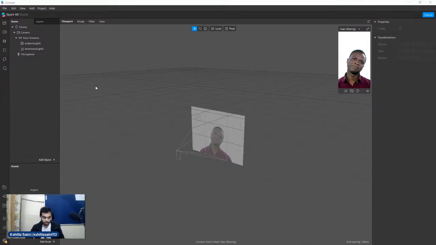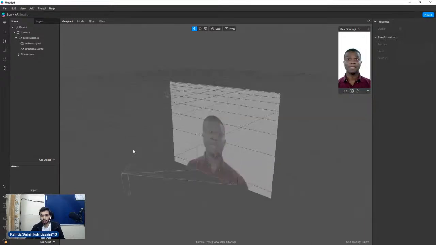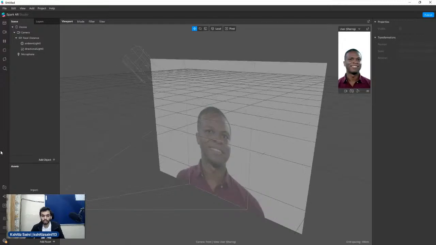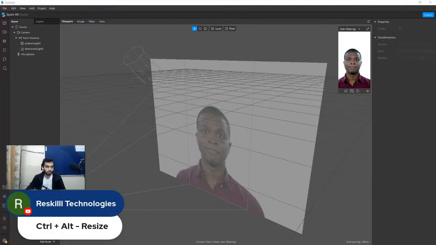create our effect. I will press the Control and Alt keys, and I will drag top to bottom so that it zooms in. So zoom in and zoom out. I will use Control plus Alt to resize. I am also mentioning the shortcut in the chat section, so it is easy for you to catch it, and you can also do it alongside me.